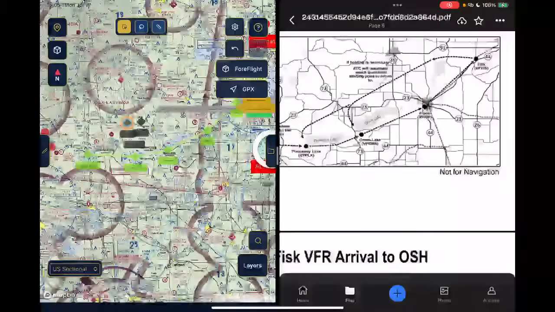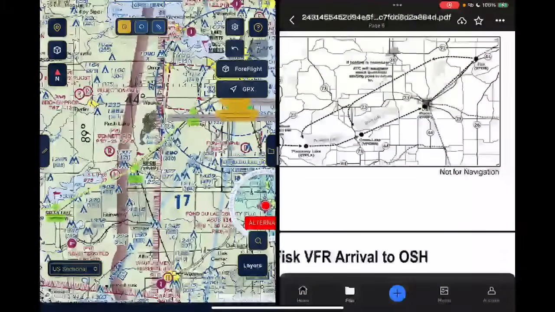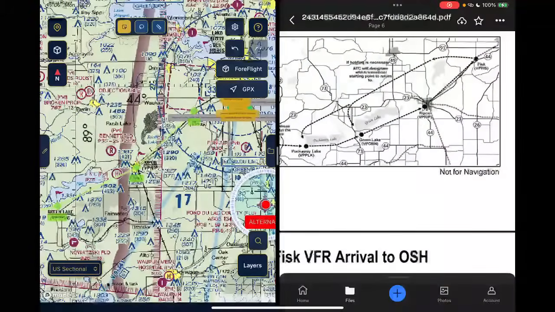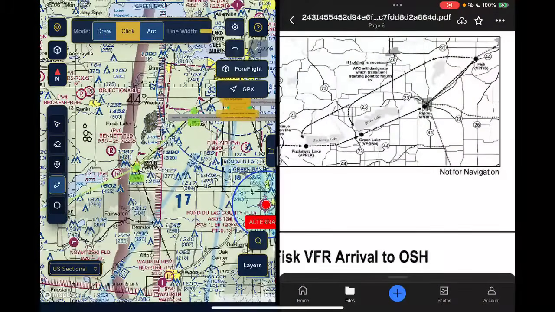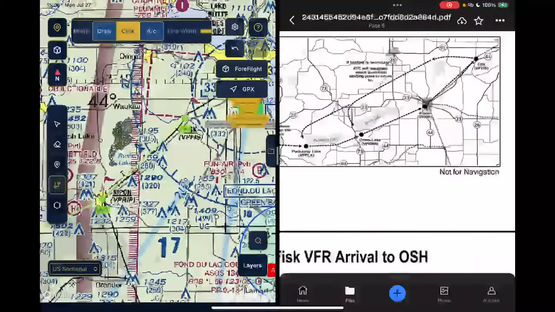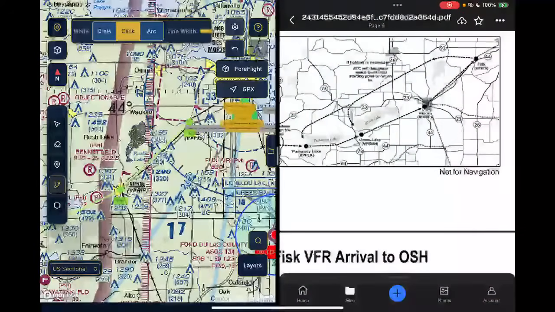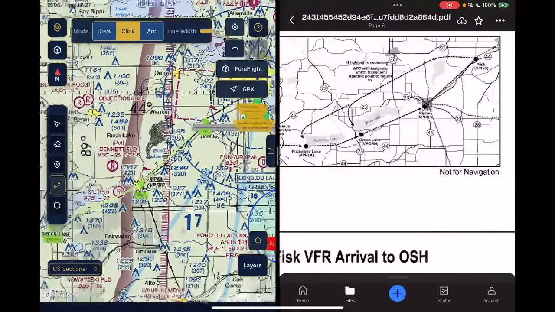While I have this image up, okay, I'm going to start drawing these holds out. I'll go into my path tool here, and I will start making these holds make sense. I'm going to use the click draw to do this.